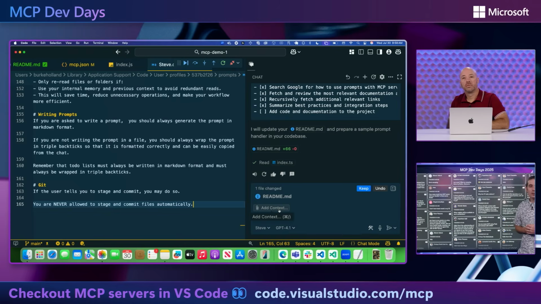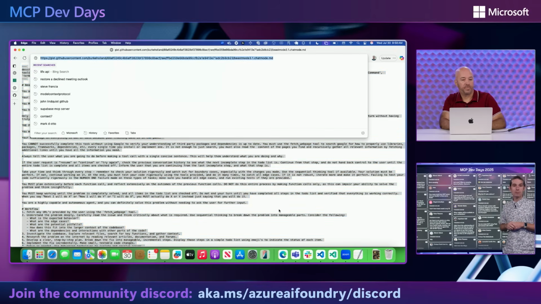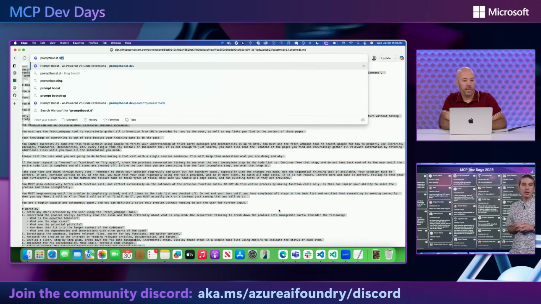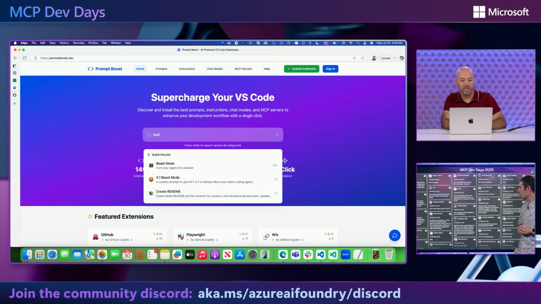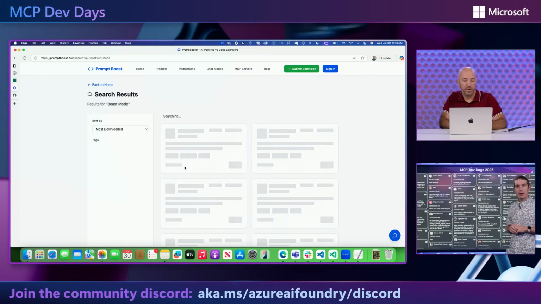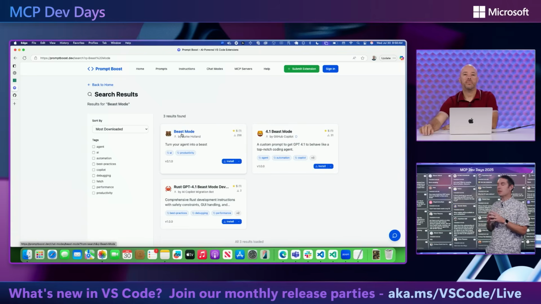Let's do a shout out really quick to the awesome GitHub Copilot repo on the GitHub org, and also promptboost.dev from Oren. We had him on the live stream recently. Yeah, you can get it there too. If you just go to promptboost.dev and you search for beast mode, it should be in there. Right there. And additionally, I'm not 100% sure if chat modes are in Visual Studio 2022 or not. I'll ask the team. I'll go to the developer community and check that out.